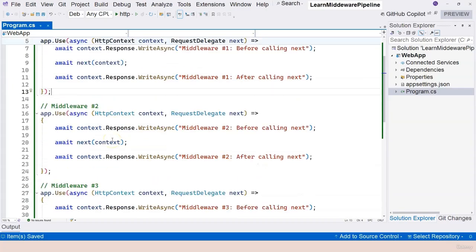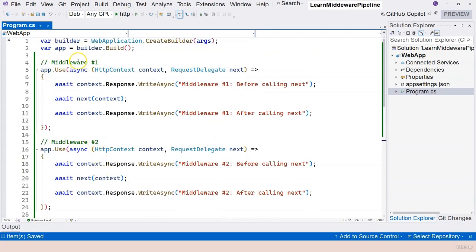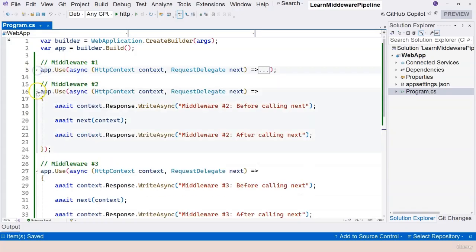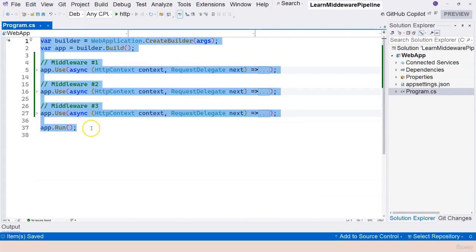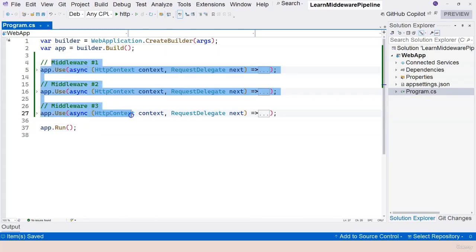Before we run this, I have to emphasize again, this code over here, let me minimize this. These lines of code are not actually run in sequence. This is run first, this is run second, but this code represents the code for creating middlewares.